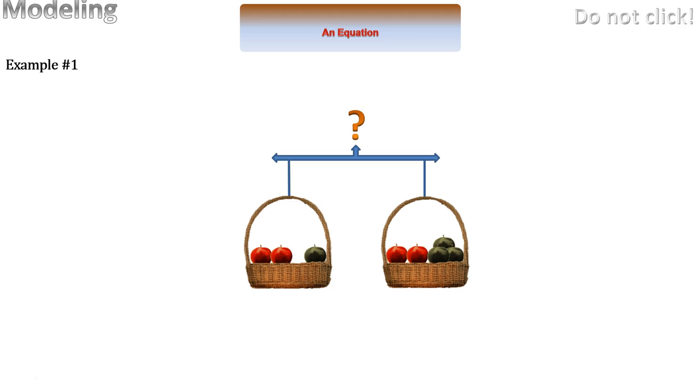Now, if we place 2 red apples in the first basket and 2 red apples in the second basket by x, then we will have an equation. x and positive 1 green apple equal to x and positive 3 green apples. What do you think about this equation? This equation is wrong because this equation represents a wrong situation.